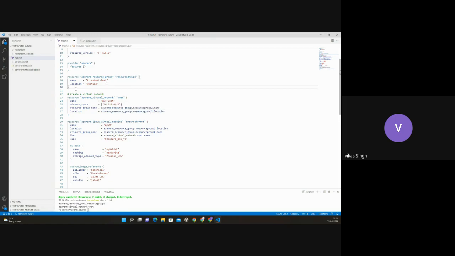If I'm not calling this resource group name here, then what do I have to do? I have to define this Azure Terraform test everywhere the resource group is coming. And again, tomorrow if I want to create something new, I have to go everywhere and change it. But if I'm creating a dependency, calling it this way, I have to update it in just one place, that is here. The rest will be updated automatically. It basically reduces the redundancy.